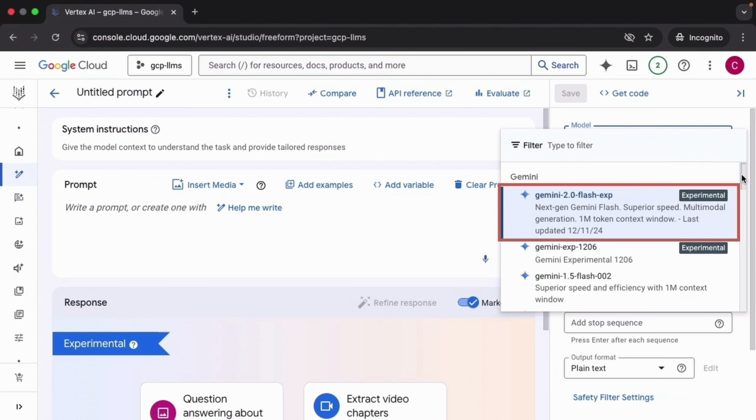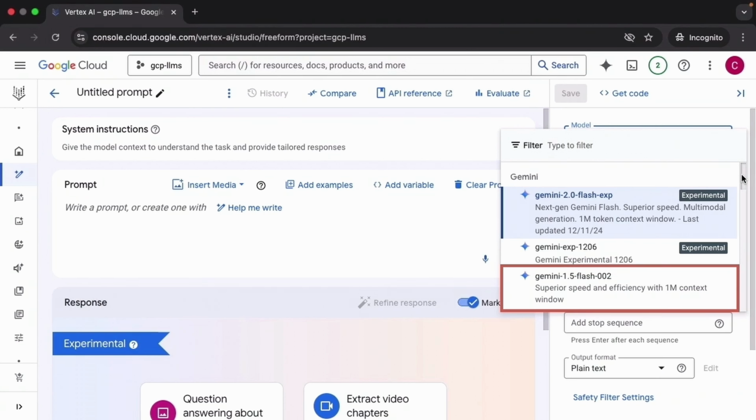At the time of this recording, the latest model is the Gemini 2.0 Flash experimental model. It is a multimodal model, that is, it has been natively trained on multiple modes of input, meaning it has been trained on text, images, videos, and audios all together. You can see that the first two models have been tagged as experimental models.